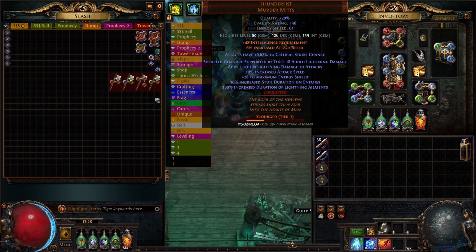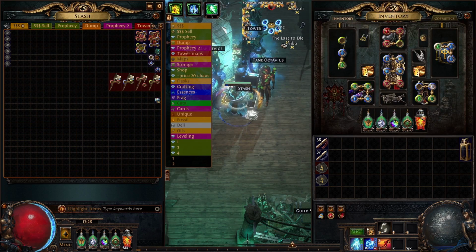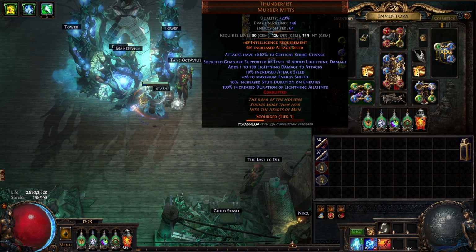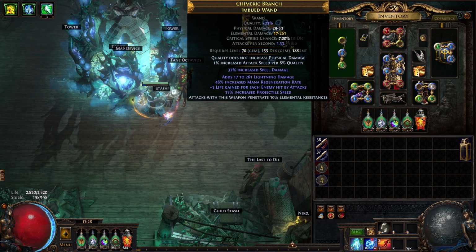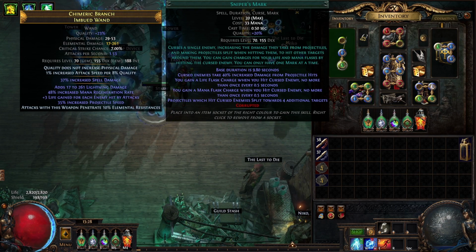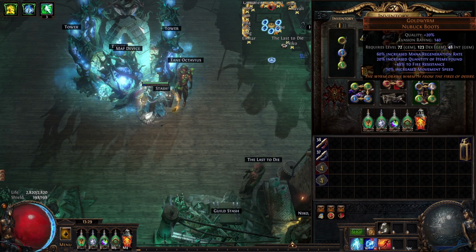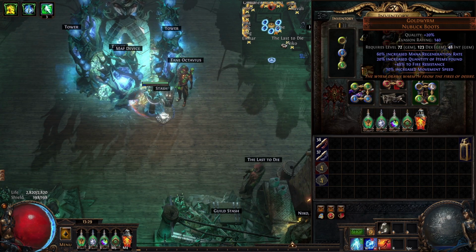And I also run Sniper's Mark on Spell Slinger here, so I couldn't have an additional curse for Elemental Weakness, and that's why I didn't get Elemental Weakness Thunderfist. But if you can fit in Elemental Weakness, then it's up to you. But Sniper's Mark really helps against Beyond bosses because they're really, really tanky, and it just gives a lot of damage against them. And then finally we run a Gold Flask, nothing special. And we just have max roll quant.